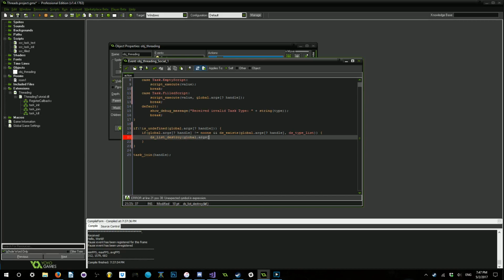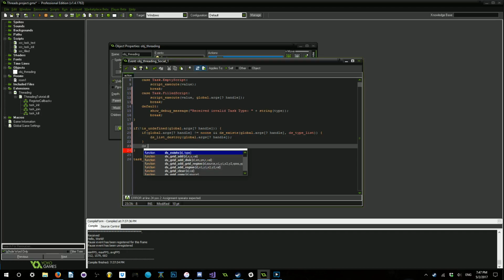Global.args question mark handle. Okay, and then we're going to delete the handle from the DS map. So we're going to say ds map delete global.args handle. So that will actually remove the handle from the DS map.